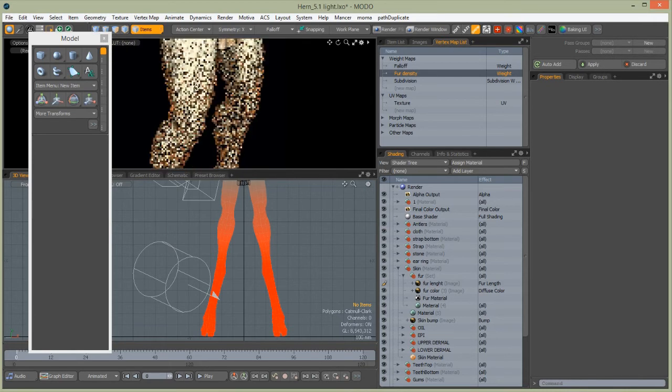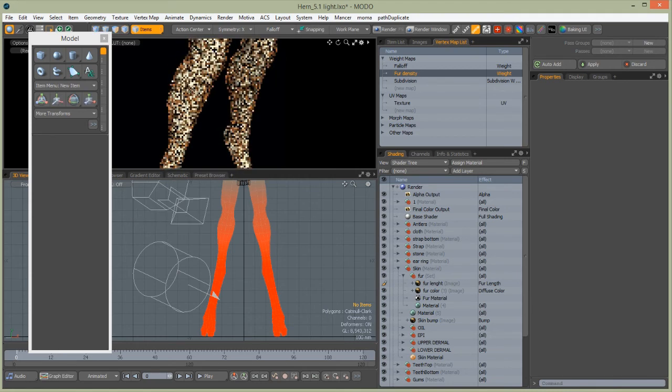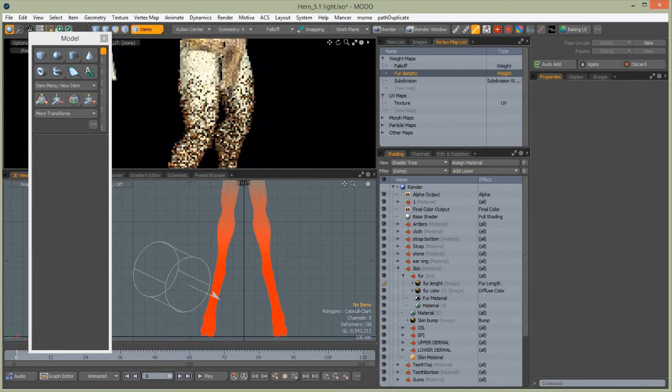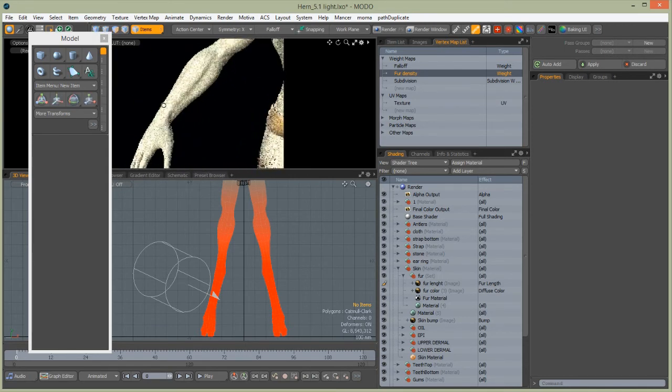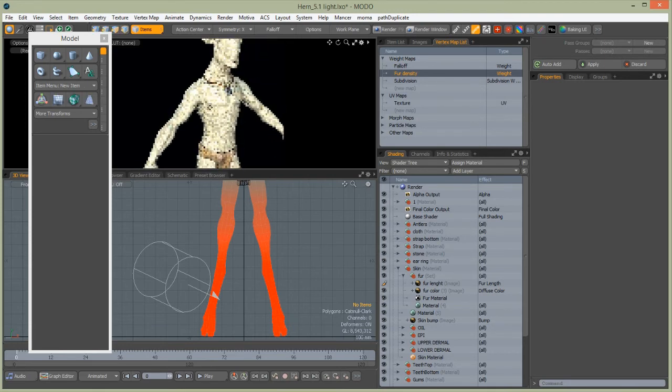So we can wrap the preview to see it more clearly. Let's take care of the hands. So far, you cannot see hand anymore.